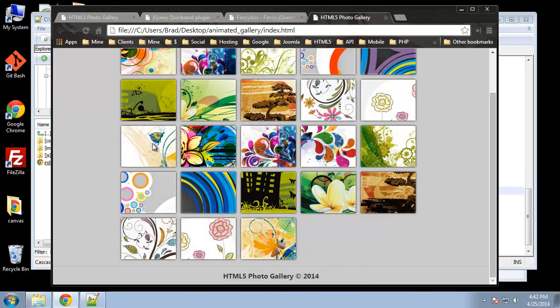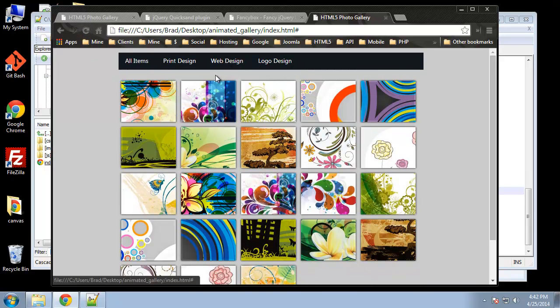Alright, that looks good. If we click, nothing happens because we haven't implemented any plugins, or even jQuery itself. If I click on them, nothing happens as well. Alright, so at least we have it styled. In the next section, we'll get into using jQuery and try to get this animation working.